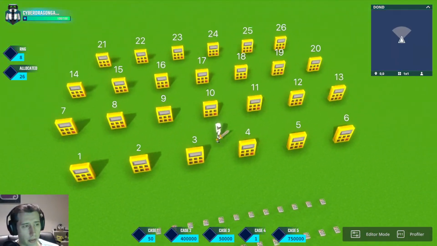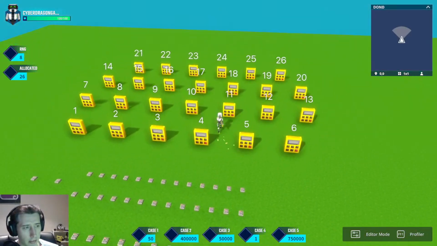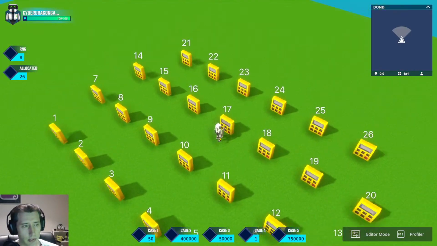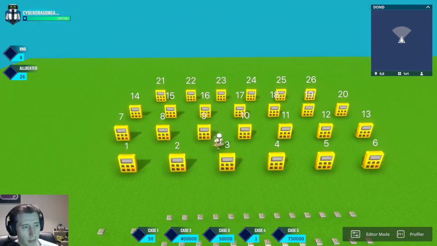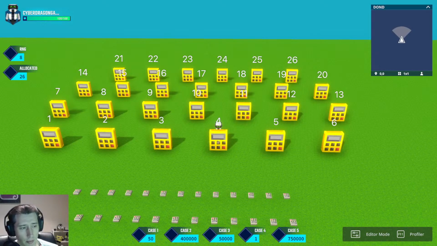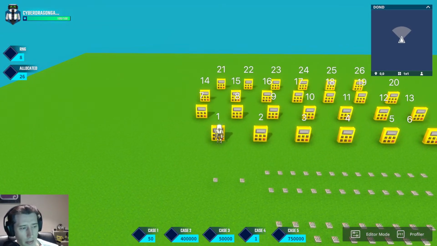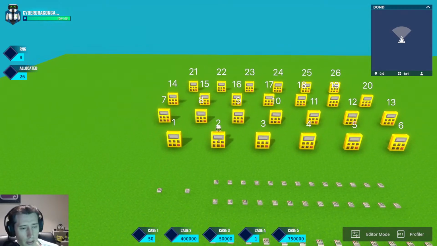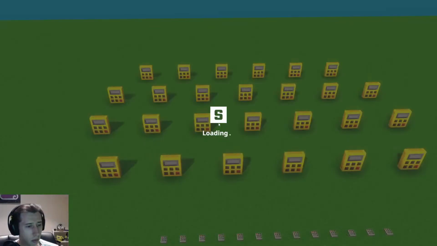Next, we want to do a selection of the case. So the player will be able to select one of the cases between 1 and 26. They won't know what the value is. So if they picked case 4, you can see at the bottom case 4 has a value of 1. And if you go to case 1, it has the value of 50, but all of that at the bottom won't be seen. So we'll go ahead and remove that at the bottom, as we know it works now, so we don't need to see that.